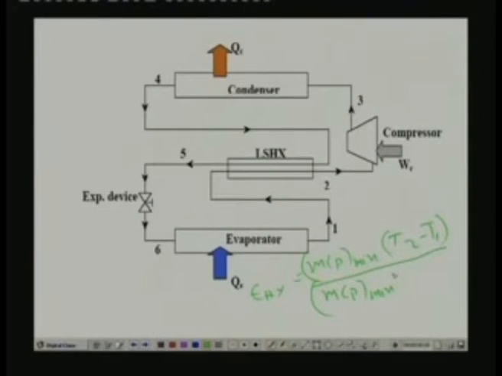Here the delta T maximum is the difference between the maximum temperature, which is nothing but the outlet temperature of the condenser, and the minimum temperature, which is the outlet temperature of the evaporator. So, MCp delta T maximum is T4 minus T1. So, these MCp get cancelled. Finally, you find that effectiveness of heat exchanger is simply given by T2 minus T1 divided by T4 minus T1, and from the data we know T1 and we also know T4. So, T1 and T4 are known to us, and effectiveness is given as 0.65. So, we can find out what is the exit temperature T2.